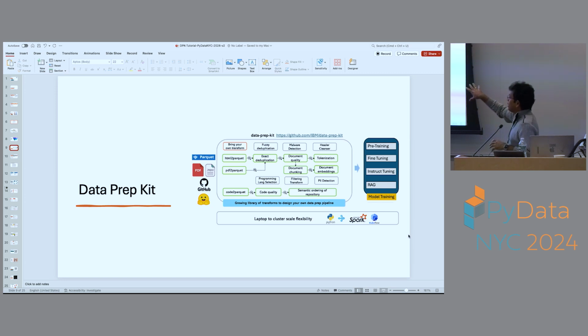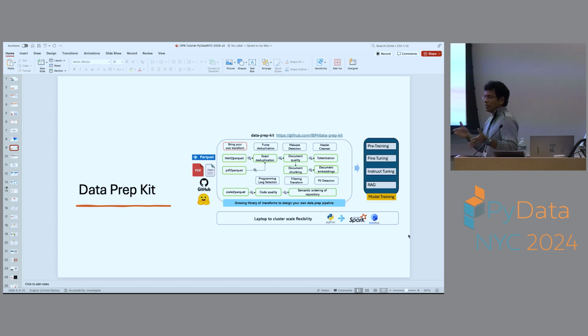And all this is built on three scaling mechanisms. So one is Python, so you can run these on your local laptop. And then you can also run it on your Ray cluster. So Ray is another way of scaling, running your workload in a more cloud or distributed fashion, where Ray spawns its own workers, and then you can say, oh, I want 100 workers, and then there will be 100 processes running in parallel to process that data.